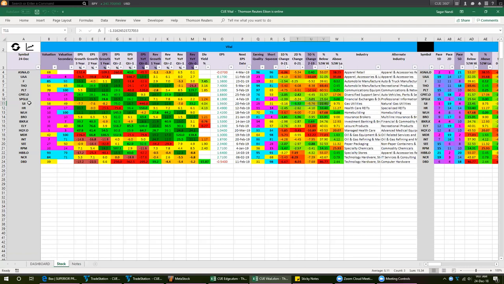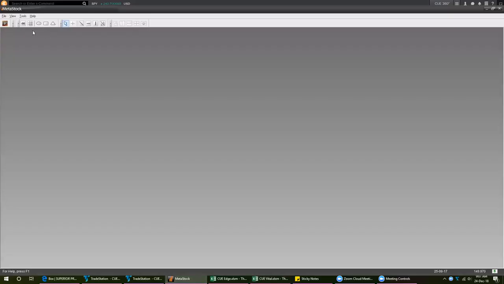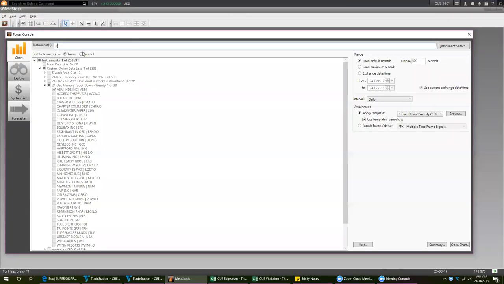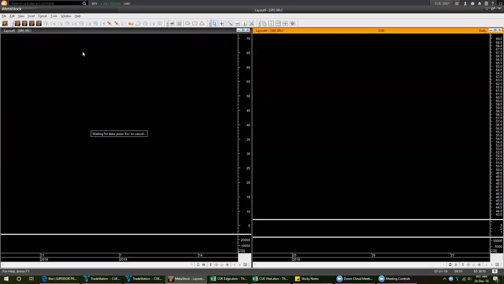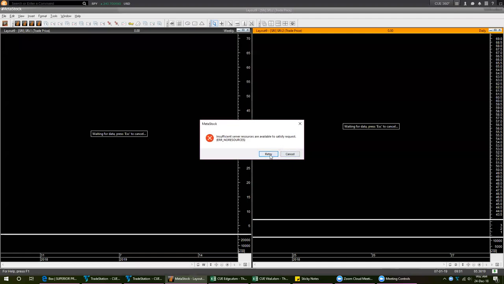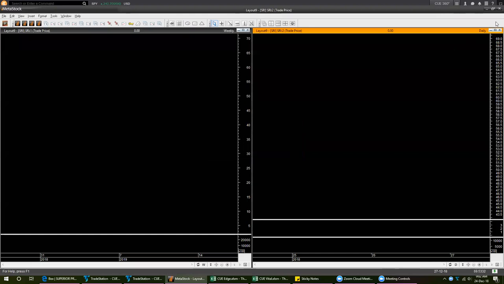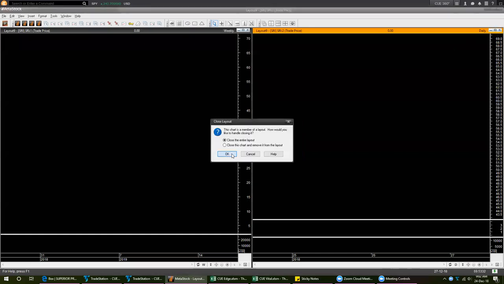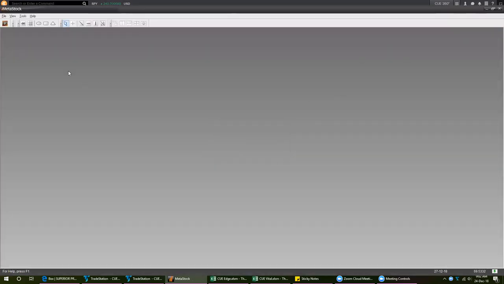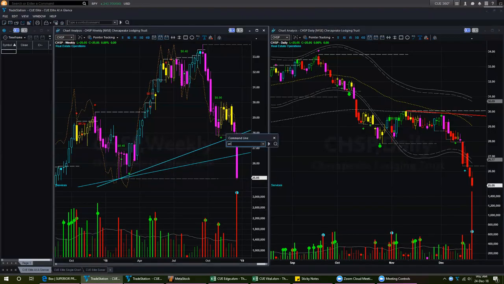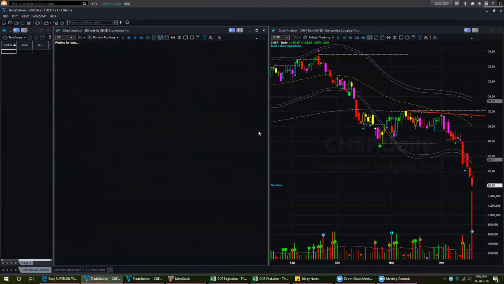Gas utilities, SRI. Okay, it is open, not open. Sometimes the inter-process communication doesn't work, no issue. SRI, I can open it from here. Maybe I'm doing something wrong during the presentation. Okay, MetaStock is not working. Sometimes because of memory issues, MetaStock orchestration may crash. That's why I was not able to open. Let me open it in TradeStation. Always good to have two charting platforms.